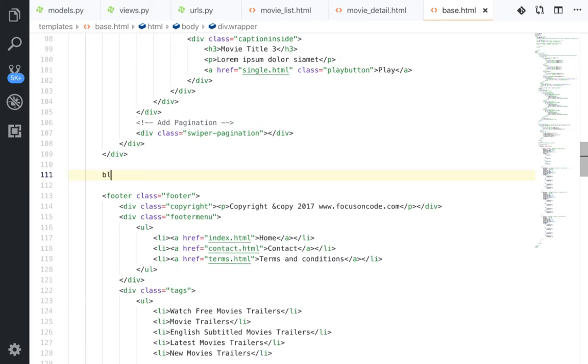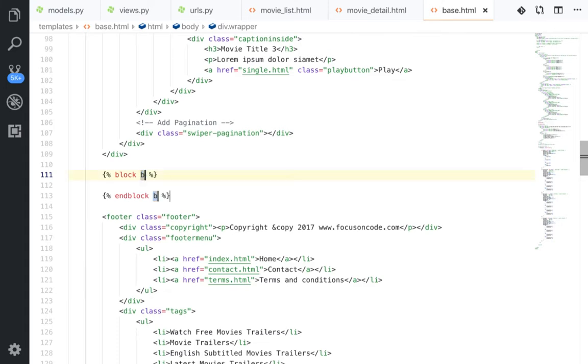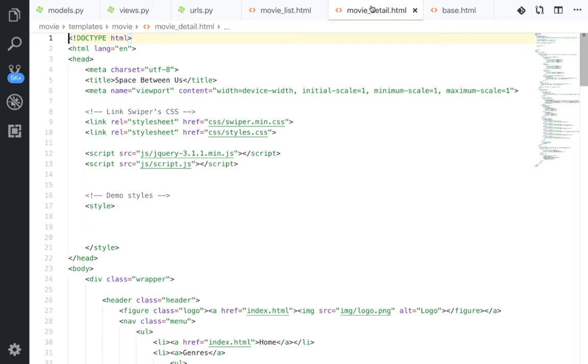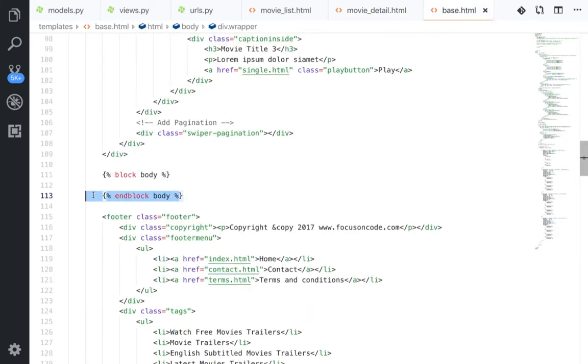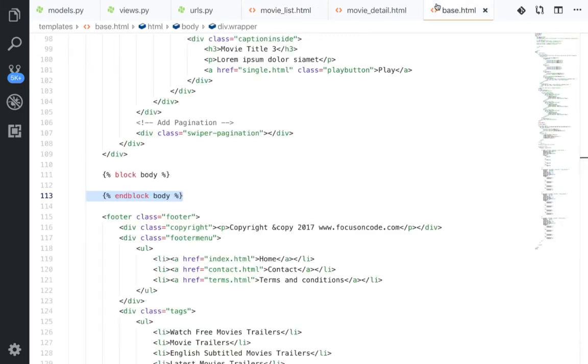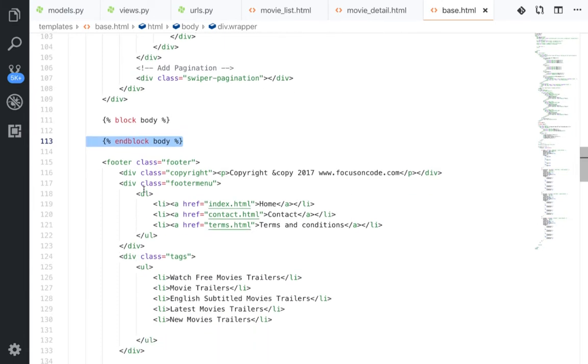And here we're gonna say block, and add block body, just like this. We need to copy this block and add it in here, and end this block. So actually this main will be added in this base. So this is template inheritance. Okay.